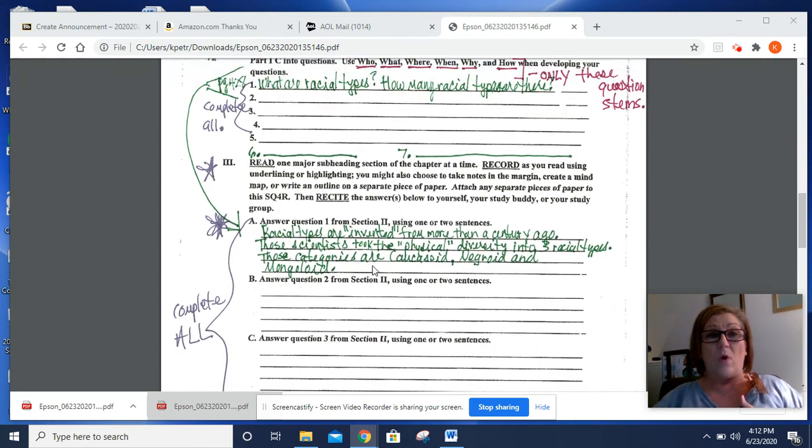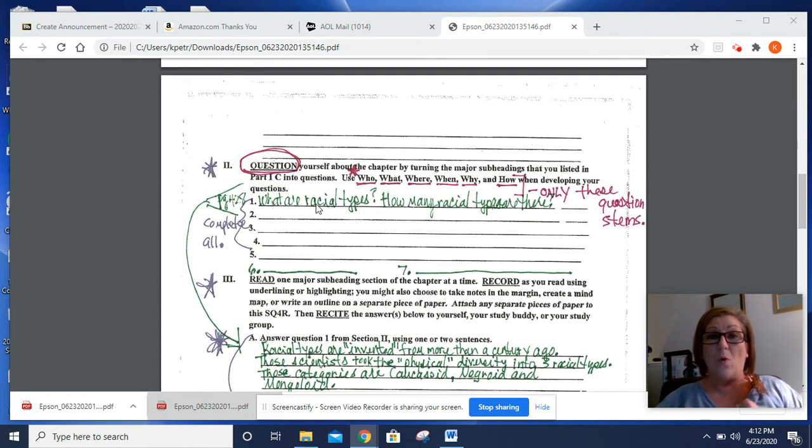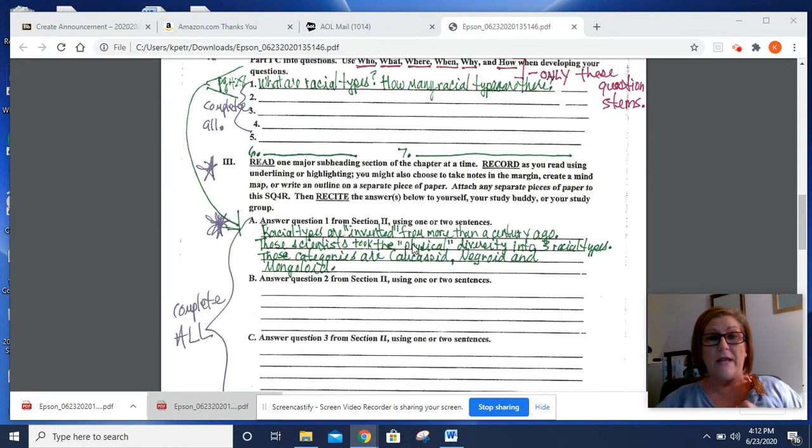Then what I did under part 3, after I asked the question, is answer that question in part 3 under item number A. My question was, what are racial types and how many racial types are there? Here is my answer.